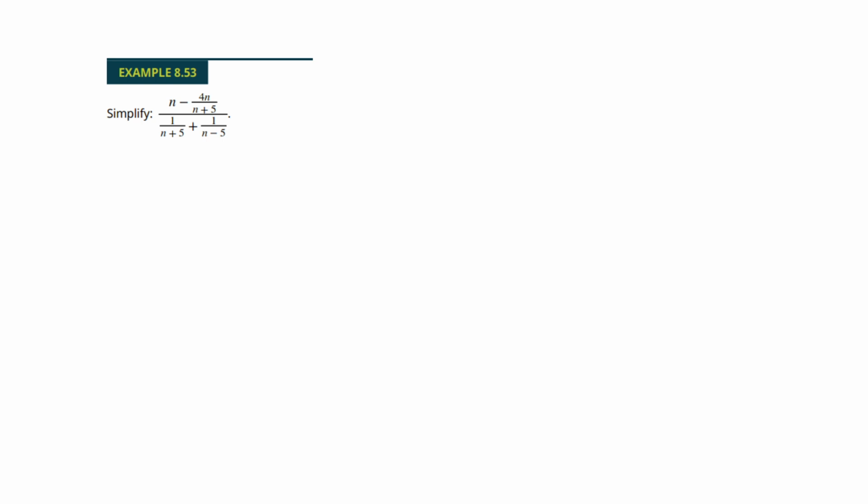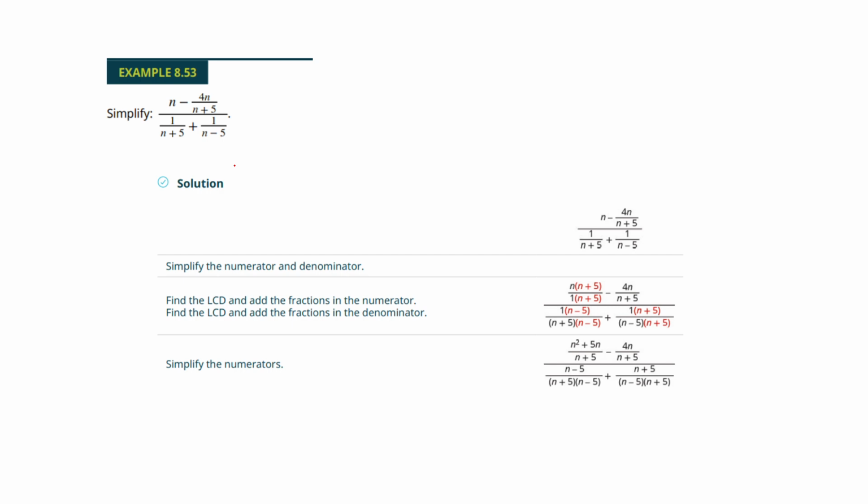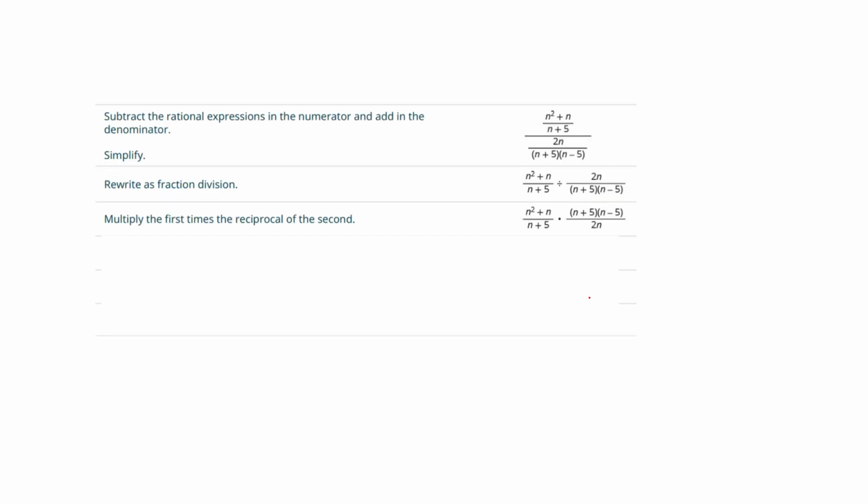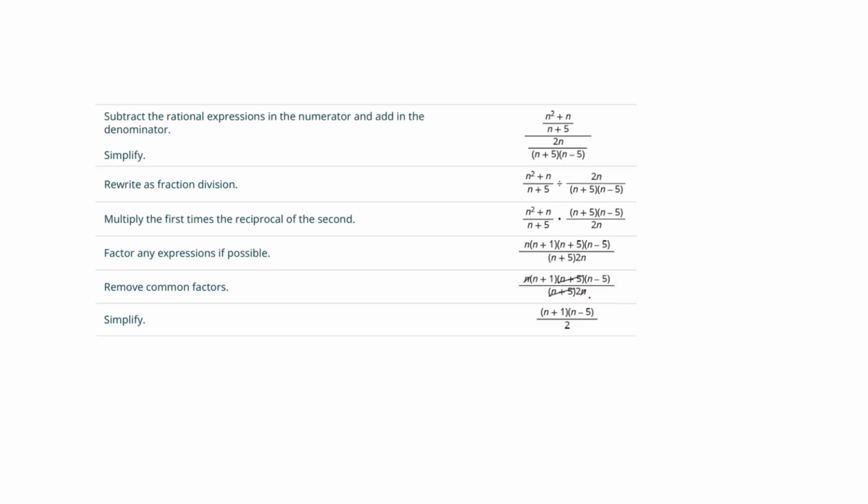All right, nothing really changes here except that we're just going to make the n over top of a 1. So I'm going to put an n over a 1. Well, that's fine. This side now needs an n plus 5 on the top and the bottom. Everything else stays the same. Do all the madness we did before. Keep, change, flip, factor everything down. Okay, it's the same. All that is n over 1. So let's do one here with this b over 1. So I'm going to do b over 1. Okay, this side is going to need a b plus 5 on the top and the bottom.